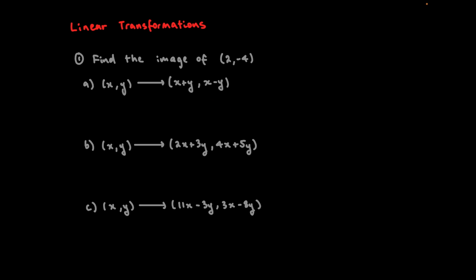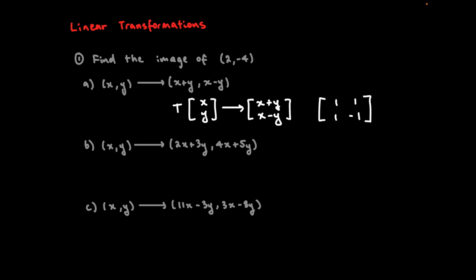So we can think of some coordinate (x, y) being transformed by a matrix. In this case, I'm going to say my transformation matrix is T. After we have transformed them, we have a new point. The coordinates of our new point are now going to be (x plus y, x minus y). So we need to work out what transformation will yield this. And the matrix that I know will work here is simply going to be [1, 1; 1, -1]. So this is the matrix for T, and I'll tell you why.